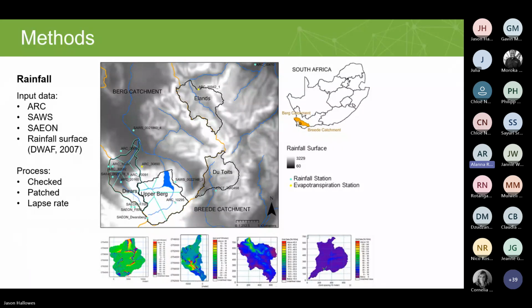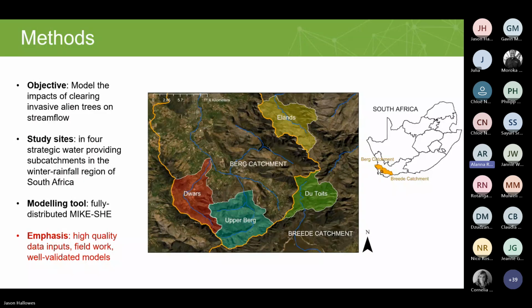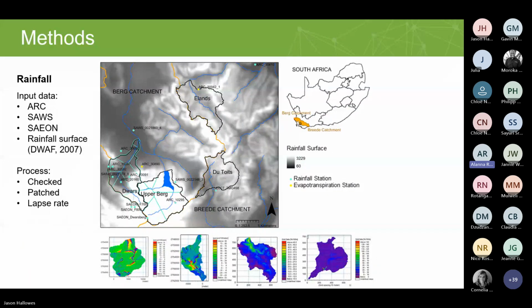So we used a fully distributed version of MIKE SHE, coupled with a MIKE Hydro channel network. And as a trade-off in resolution, we could have run this at a 12.5 meter resolution, but we didn't really have the processing power. So we then selected a grid size of 60 meters. Our simulations covered a period of around 15 years at a daily time step, with a 2-hour time step for overland flow and unsaturated zone flow.